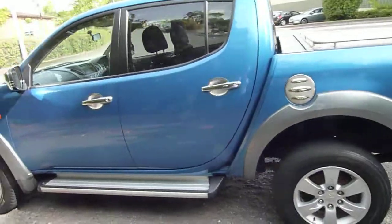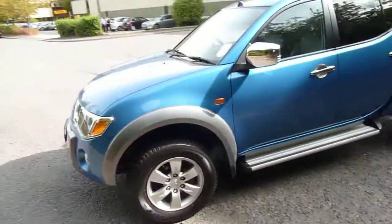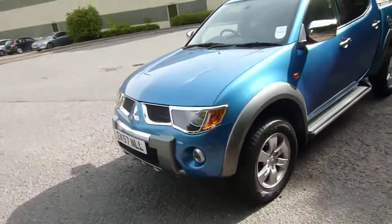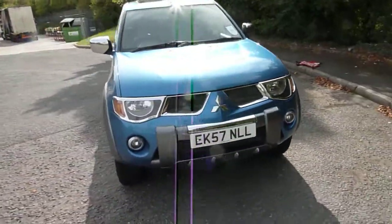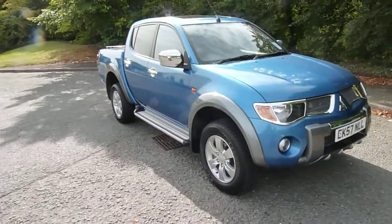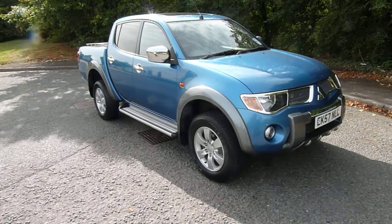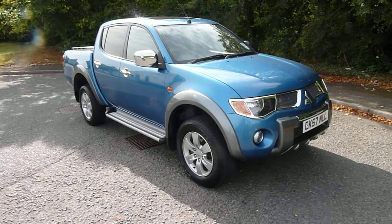Really is a nice vehicle — the Diamond, top spec in every way. This one has done just under 47,000 miles with history. Really nice car, lovely to drive. If you'd like to know more about the vehicle or would like to arrange a test drive, please contact myself Rob or my colleague Simon at JT Hughes Mitsubishi Telford.